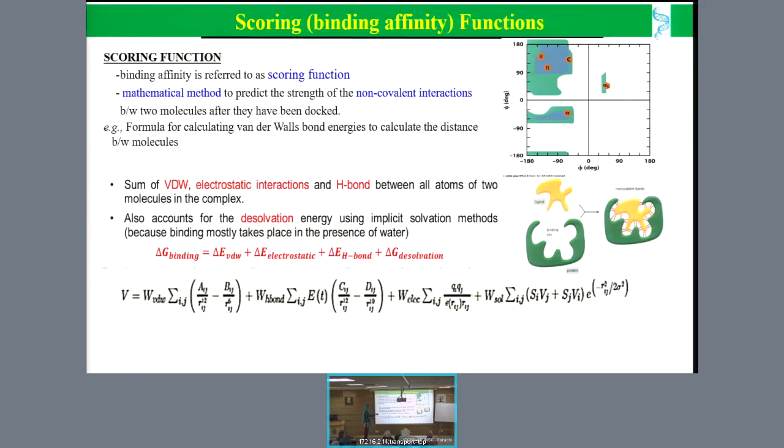But if you're rotating it up to an extreme range and your final structure is falling in the white region, the structure is not stable. That's the basis of all the docking algorithms. That information has been fed into this docking algorithm. And also you need to know the van der Waals forces between the atoms. You need to know the electrostatic interactions, hydrogen bonding, desolvation energy. Do you have an idea of all these things?